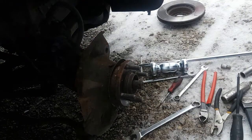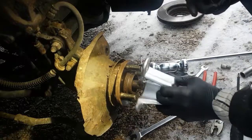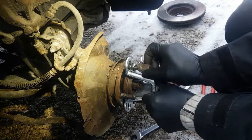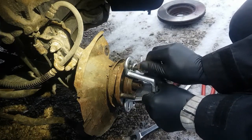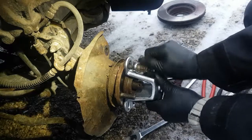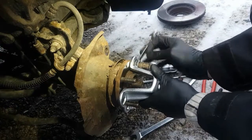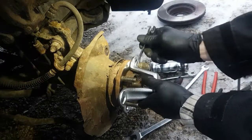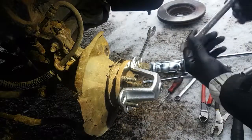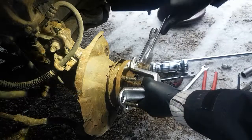I'll pause you guys so you don't have to sit here and watch this. Okay, I figured something out here. I use wrenches as our spacer. Don't worry, I hardly ever use stubbies anyway, so if I end up wrecking them, I won't be upset. I can use a smaller wrench, it doesn't fit quite right. Let's see if we can get that to go flat. It should be okay.